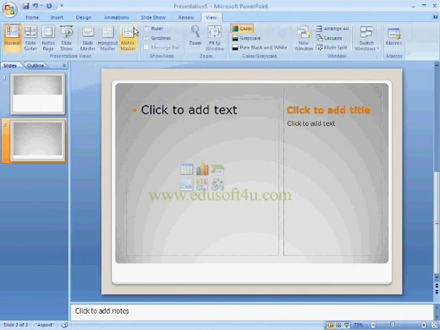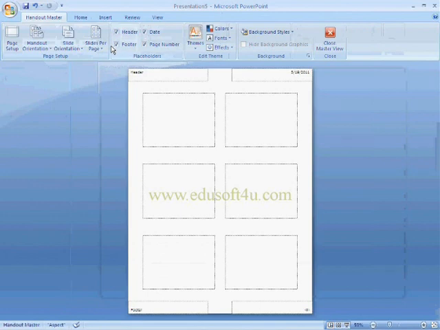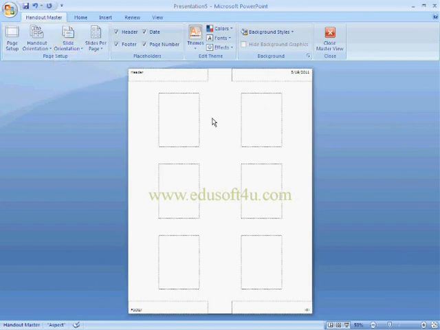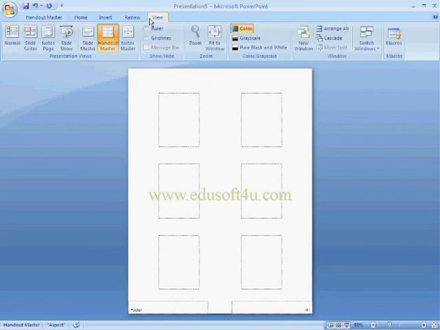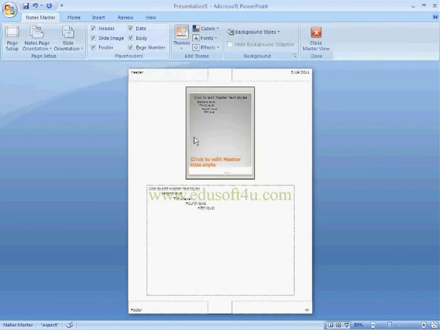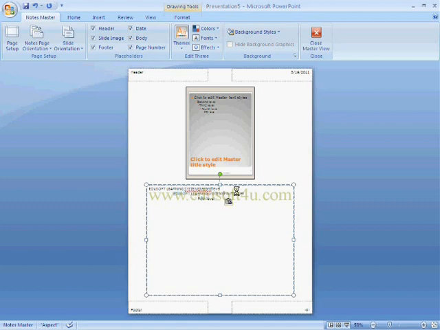In the same way, we can create templates by using Handout Master and Notes Master options. For example, I'm selecting Handout Master, and here we can select orientation. This option is used to change the design and layout of the printed handouts. Here I'm deselecting the header option and I'm selecting notes. Here we can give notes and we can also make settings for how they should be displayed. So we can create a new presentation slide and it will display according to the master layouts.